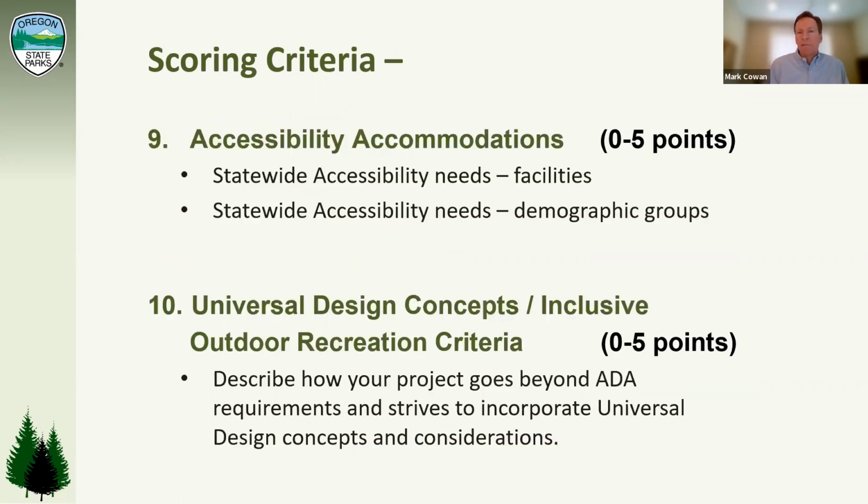We'll ask you about accessibility accommodations for handicap access. And then we'll take it a step farther in this question 10 here, universal design concepts. How does your project go beyond just the normal ADA requirements? Does it have anything to do with broadening the net to include senior citizens? Does it broaden the net to include children with certain sensory challenges or things like that? This is your opportunity to describe that here.